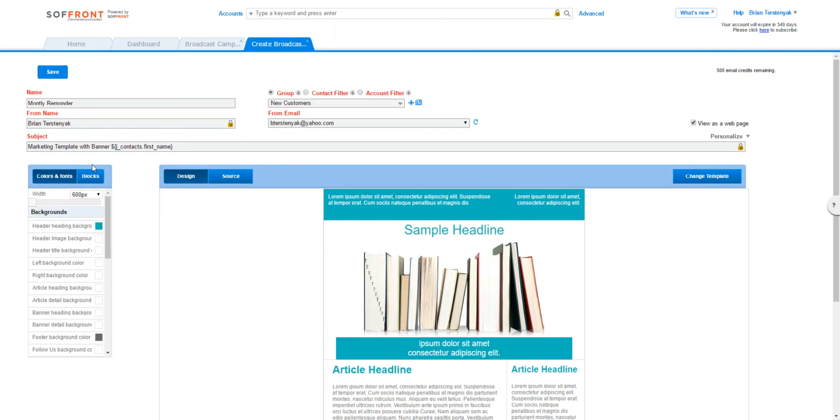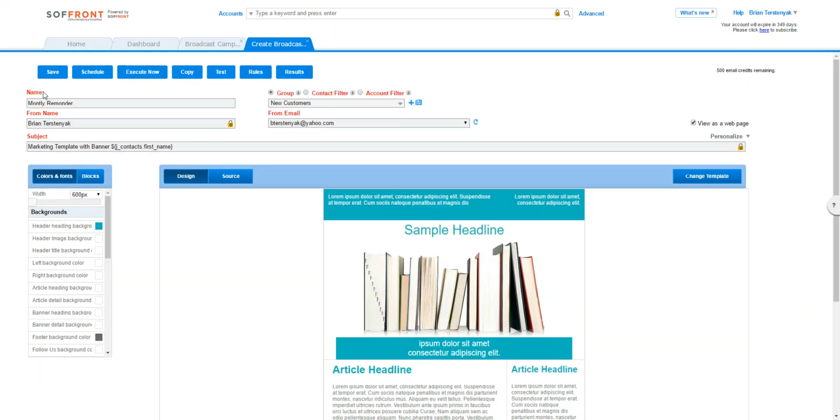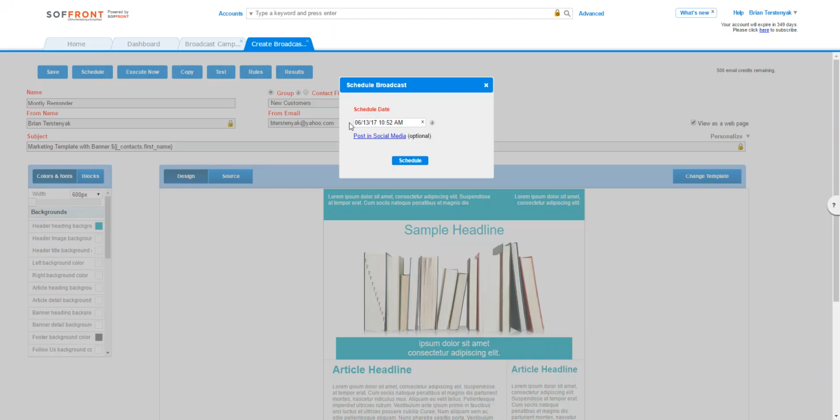Once you have saved the campaign, other options will appear directly to the right of the Save icon: Schedule, Execute Now, Copy, Test, Rules, and Results. Clicking on the schedule brings up a dialog box that allows you to select the exact date for the email blast.